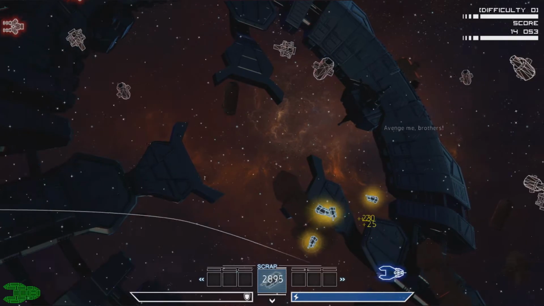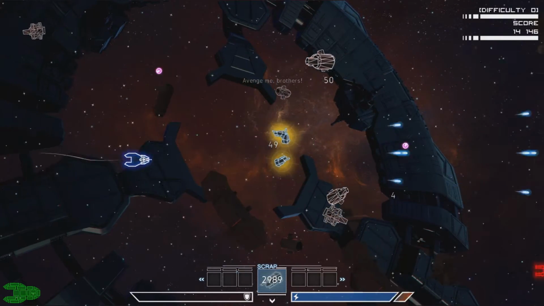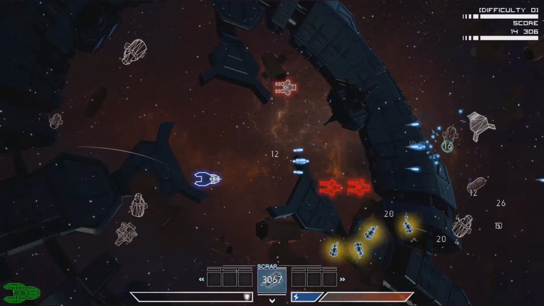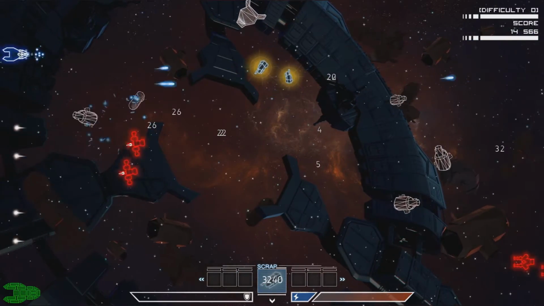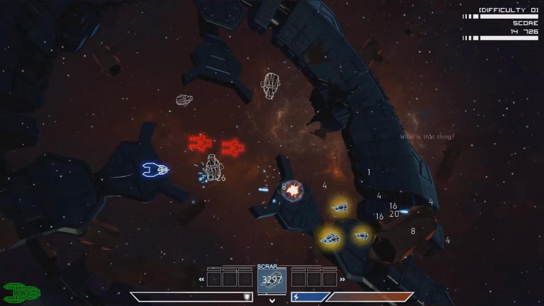Okay, grab all the scrap. We're almost up to 3,000 scrap just from this first level, so that's working out pretty good. We need to take out the mini-boss before he starts going all ape on us. Can we get anything from you? Yes, we can. Sweet. And we'll get what we can from these guys. Oh, they're blocking with the rocks now. They're getting smart.